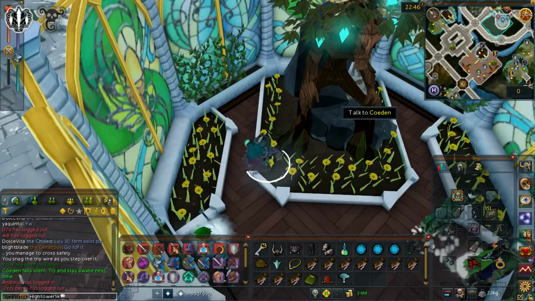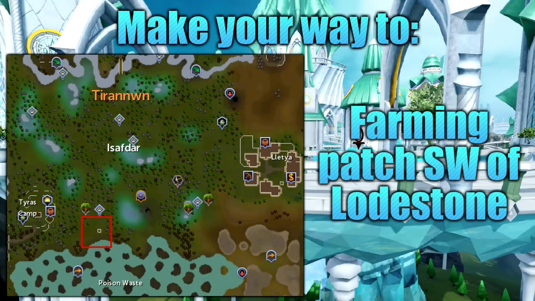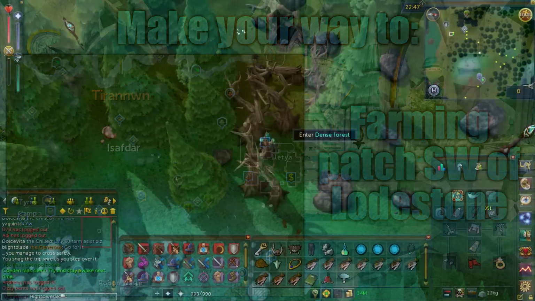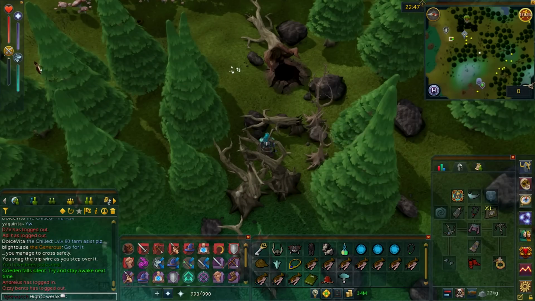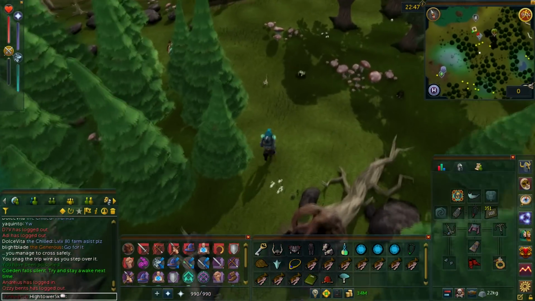So from here, you want to make your way to the location shown on screen. The best way of getting there is by using the Trahaearn lodestone. If you are coming from the lodestone, then you will need to pass through the dense forest to get through to this farming patch.